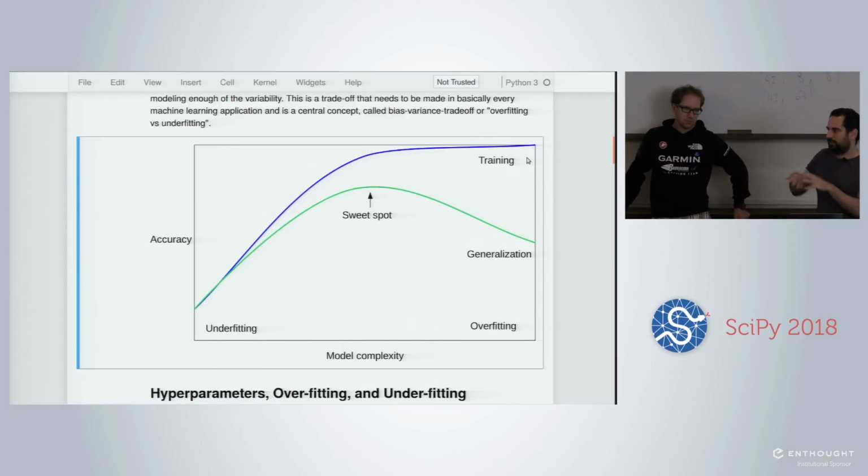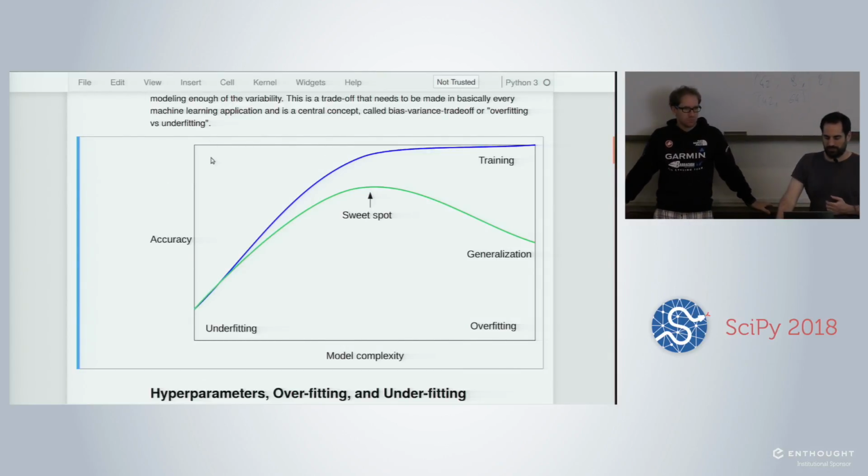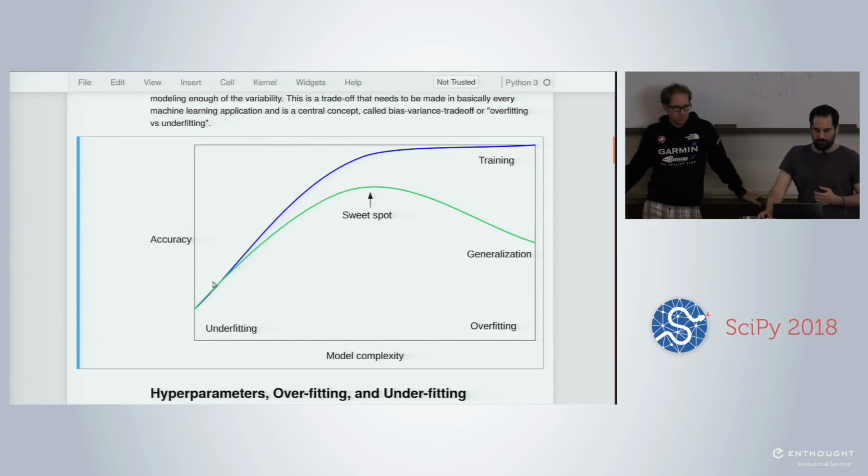And on the test set, that noise is actually detrimental. It's harming the ability of the model to generalize. It will memorize noise, and it's not useful for making good predictions on the test set. And so in that case, when we have a big gap between the train and test accuracy, we see that the model is overfitting. So here there is a gap between train and test, and here there is a gap between train and 100% accuracy. Those are two different kinds of gap. This one, between train and 100% accuracy, is called underfitting, and this one, between train and generalization, is overfitting.